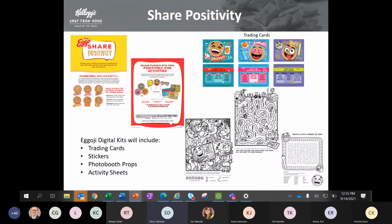And as Eric mentioned, we worked with our dedicated K-12 chef to develop a handful of brunch for lunch menu concepts featuring the Eggo, also utilizing some staple USDA food items, because we really want to help you maximize what you have in your kitchens with some of these new innovation items. And also our Eggo portfolio is part of Cool School Cafe as well. And so you can learn more about that on our website as well.